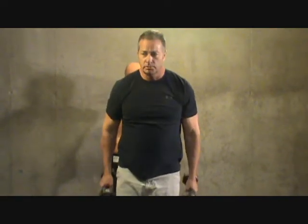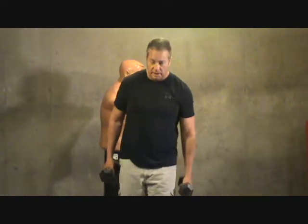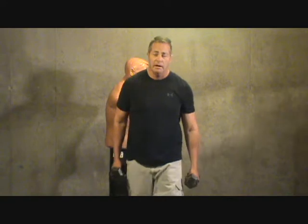Over time, you slowly increase the weight of the dumbbell, and you will see a difference. Your arms will start to get more defined. They'll get harder, stronger. Your strikes will be quicker and more effective, more powerful.